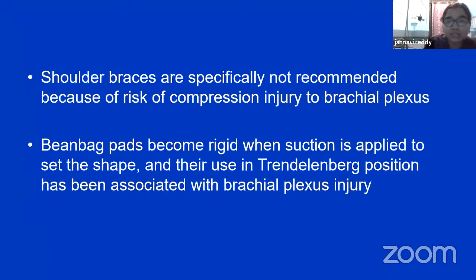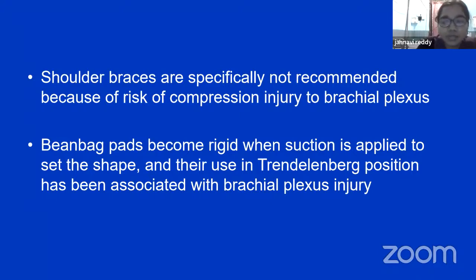Shoulder braces are specifically not recommended because they can compress the brachial plexus and cause injury to it. So usually we won't recommend shoulder braces. If medially placed, shoulder braces will compress the brachial plexus and cause injury to the lower part of the brachial plexus. If placed laterally, they can affect the upper and middle part of the brachial plexus and lead to brachial plexus injury.